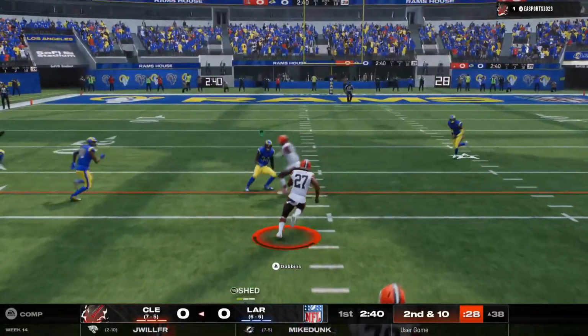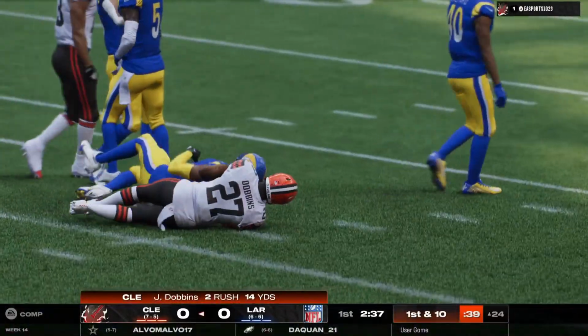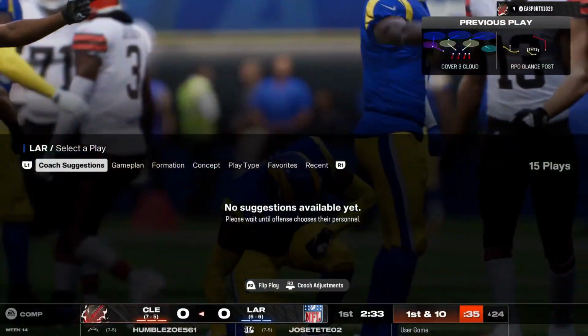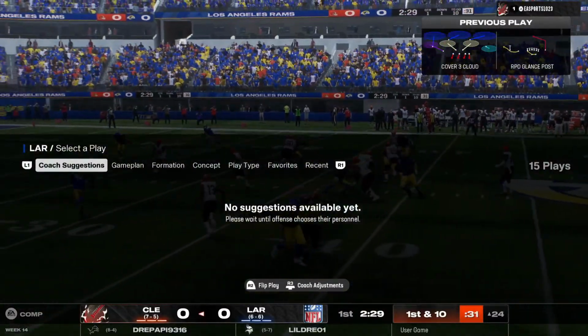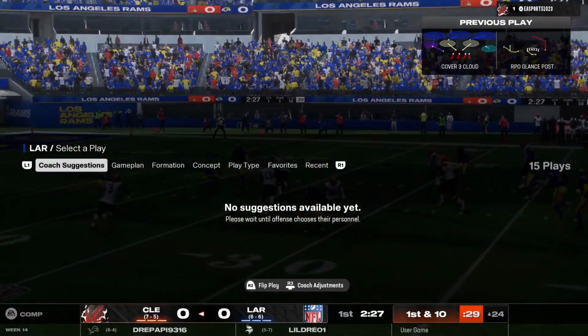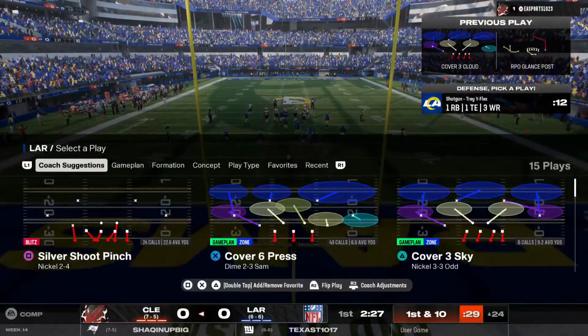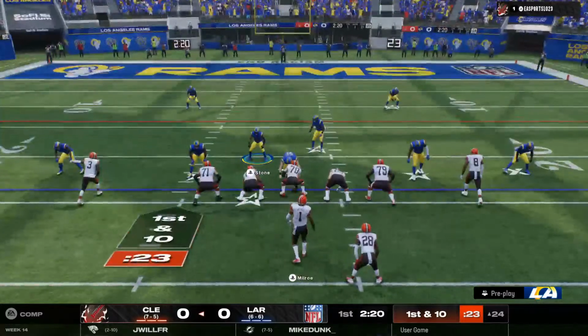On 2nd down, here's Dobbins. And that's good yardage there with a new set of downs to boot. To be a stud back in this league, it takes more than just checking the athletic boxes. There's an IQ, a feel, a patience and craftiness required, along with just tremendous vision. He showed all of it navigating that run up the middle. He brings the offense up now for a 1st and 10.